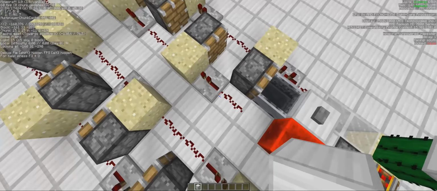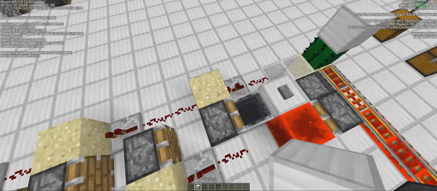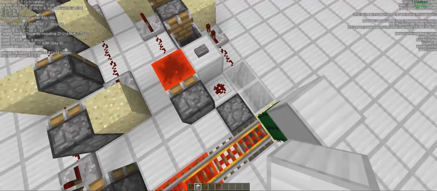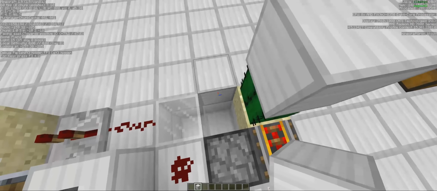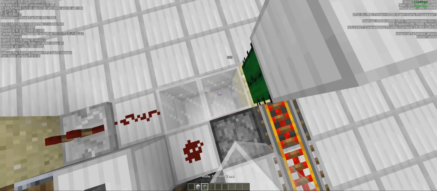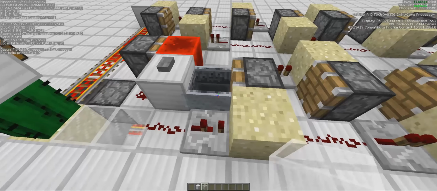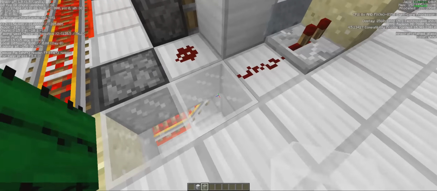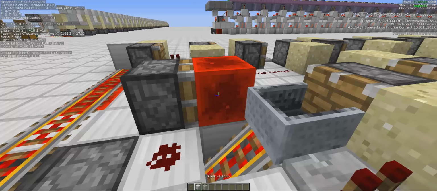Yes, so it's really just one tick repeaters each time. Just here at the beginning, it's a two-tick repeater and a piston on the other side. And yeah, that's pretty much everything. So I don't think there's any need for an additional tutorial or anything. Well, below here there's just another rail.